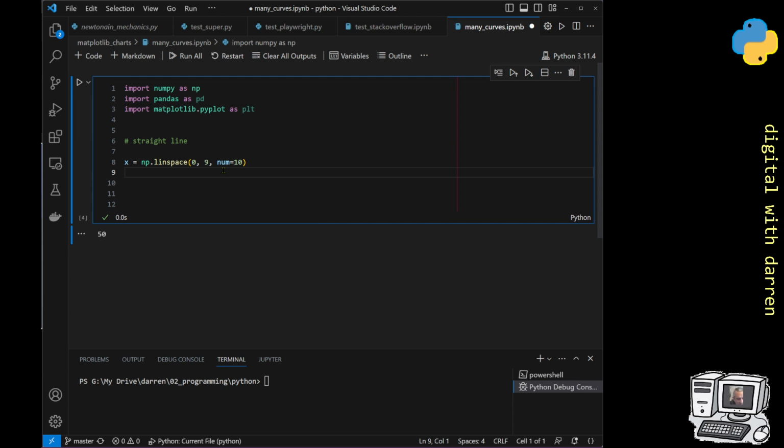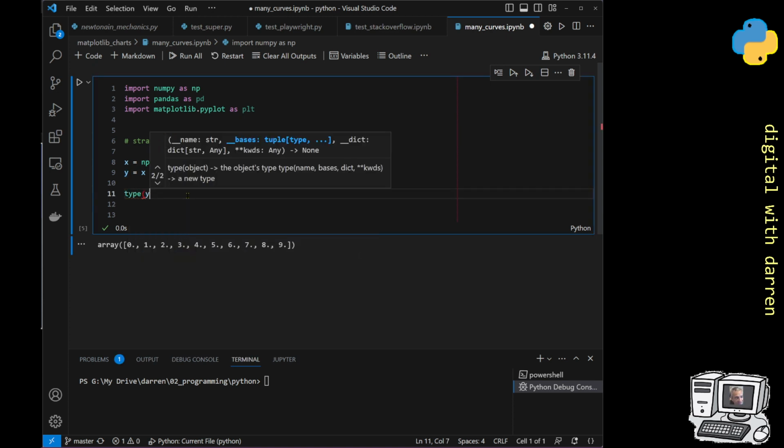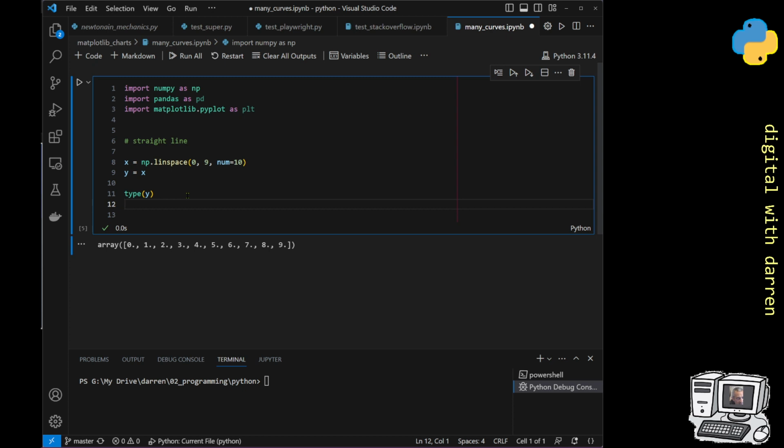Anyway, we just want to get a straight line. I actually could have written a straight line in matplotlib. But that's our x points. Our y points, y equals x. I think that would be suitable, because if I just do y now, we get an array, which is a numpy array, and I'm keen for this to be the type of this, and yes, it's a numpy ndarray, so fantastic.